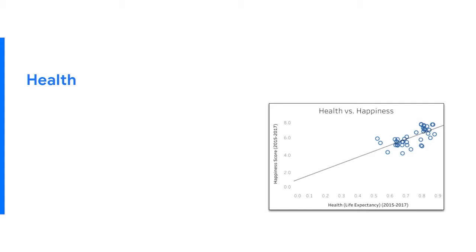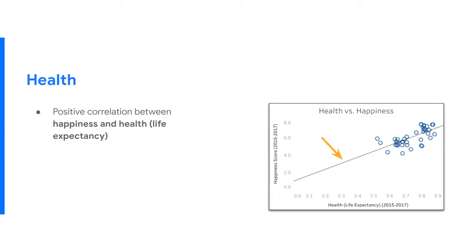You don't have to go through and explain exactly what the visual is representing. You can dive into the overall differences or analysis that you're going to be presenting on this slide. You can have something explaining that we found a positive correlation between happiness and health, or overall life expectancy of the country. Now, we found this because the correlation coefficient between the two different factors, being happiness and health, was 0.50.